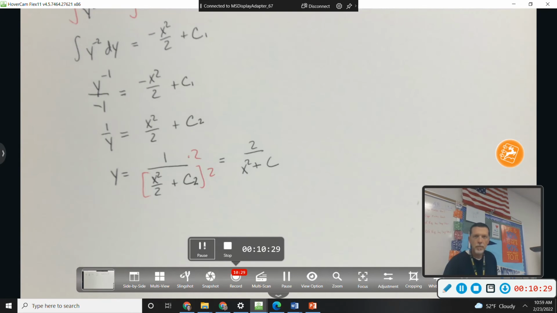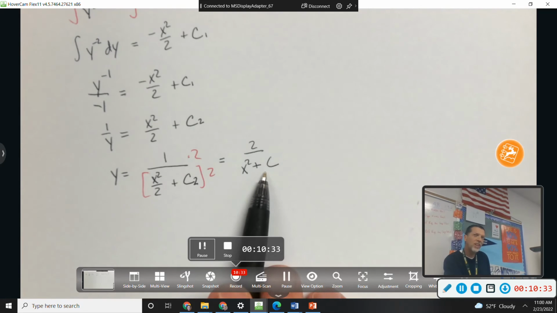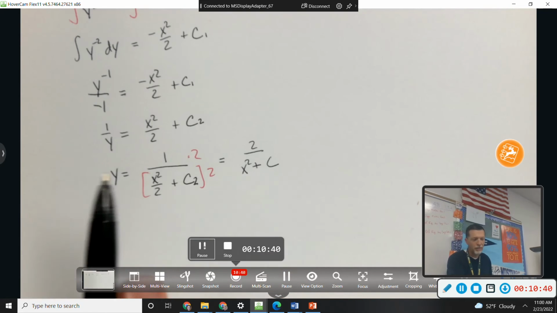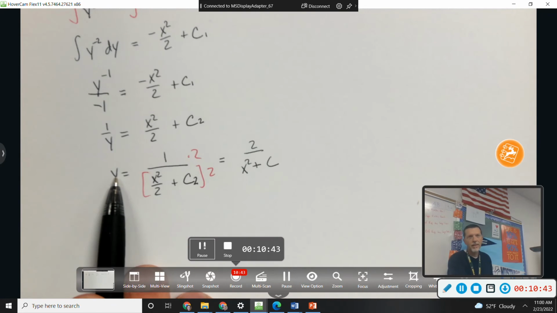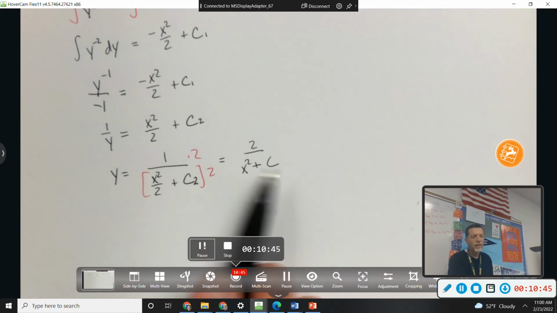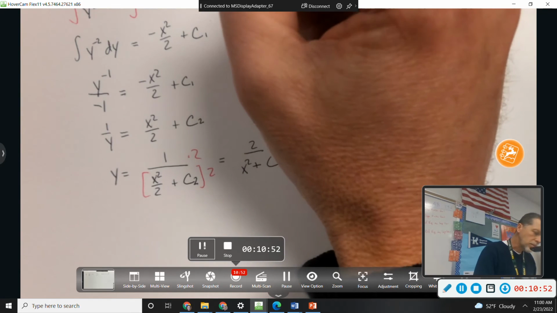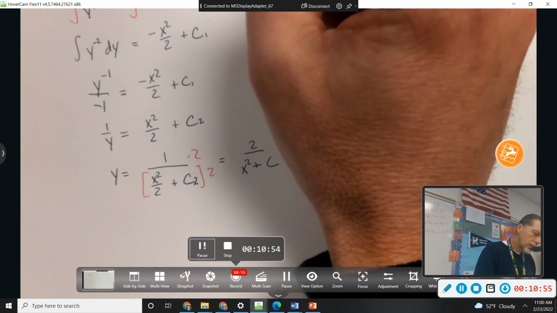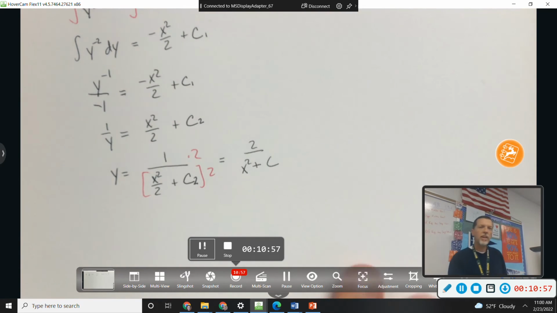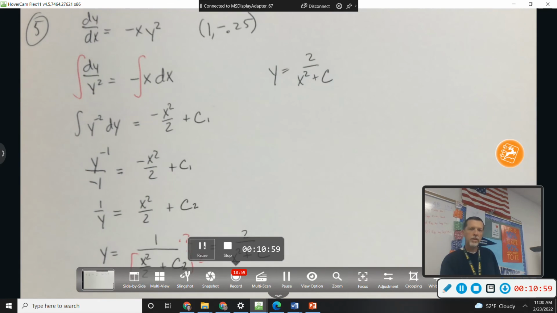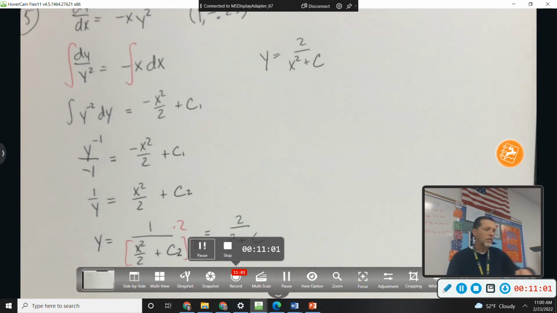So will that make your answer for c different? Yeah, if you put that as 2c, but you'll still get credit for either c, because I'm not going to be grading if you have c correct. I'm going to grade if you have the function correct. You could have a different version of c there, but we should still get the same thing in the end. In fact, I think it wasn't this problem, but a different problem, I put 2c in there in first period.